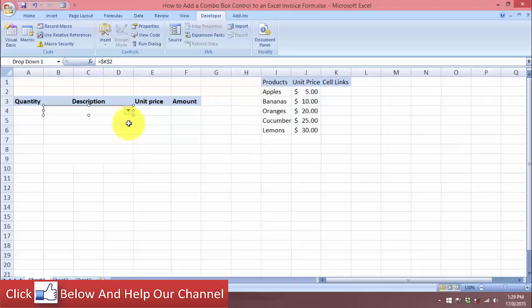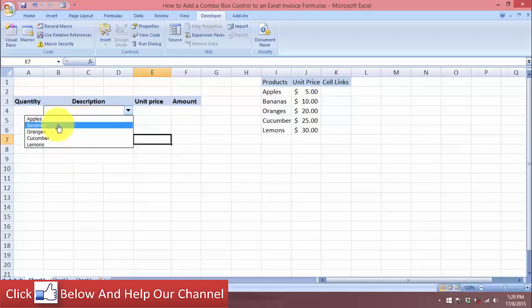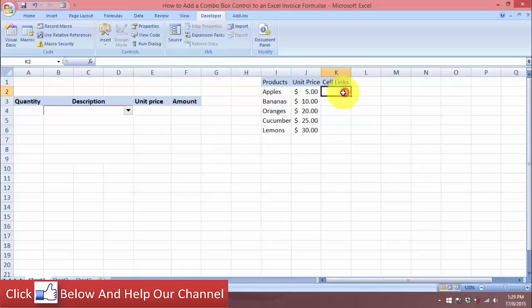Let's check it now, to see whether our combo box works or not. Let's click on the arrow and you can see apples, bananas. We have all 5 of the products that we have in the list. The cell link, I put here 1.